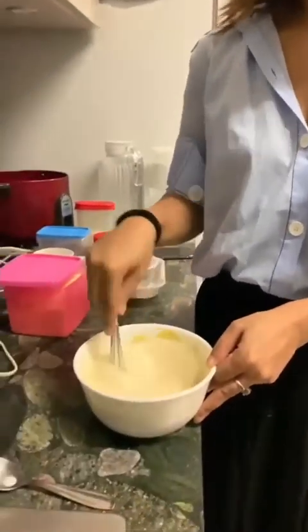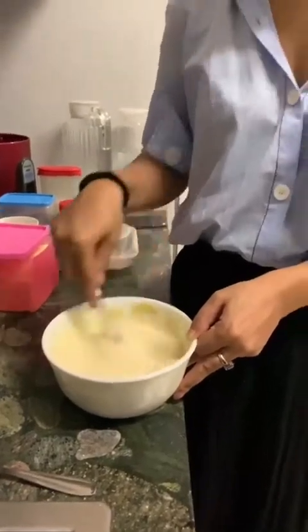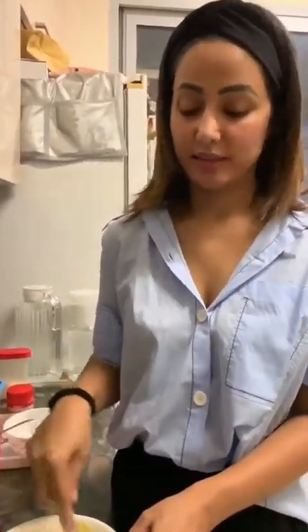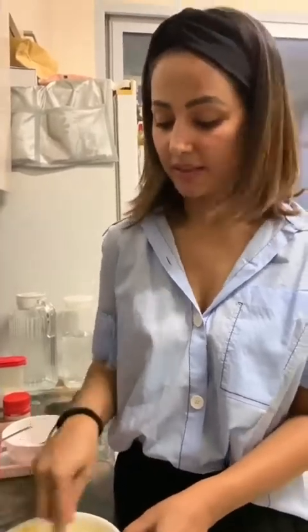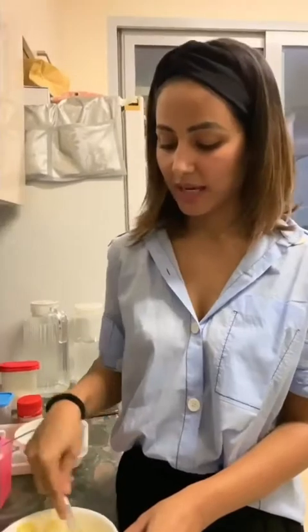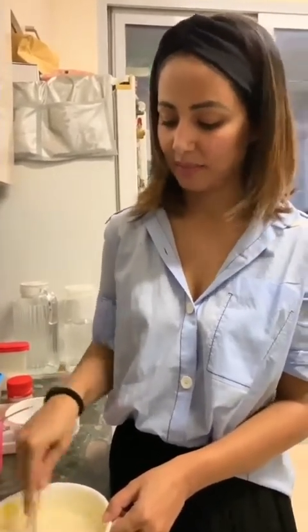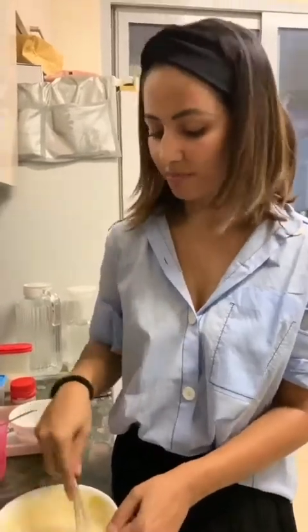Batter is ready for pancakes. This is my first ever attempt to make pancakes because I'm craving pancakes. So I thought, let me just try them and learn some cooking, and at the same time I'll maybe get some appreciation.